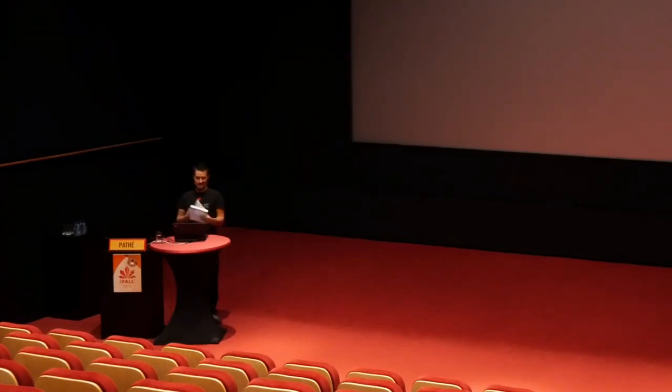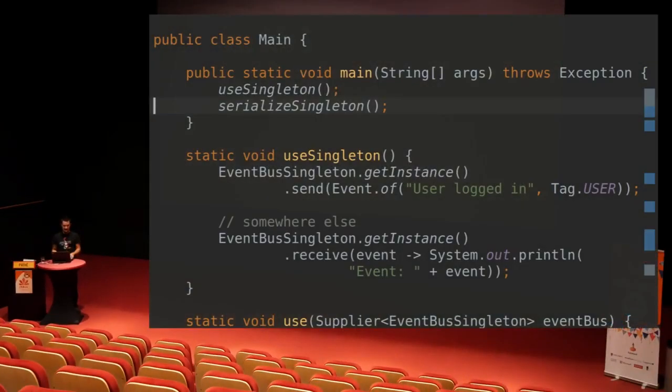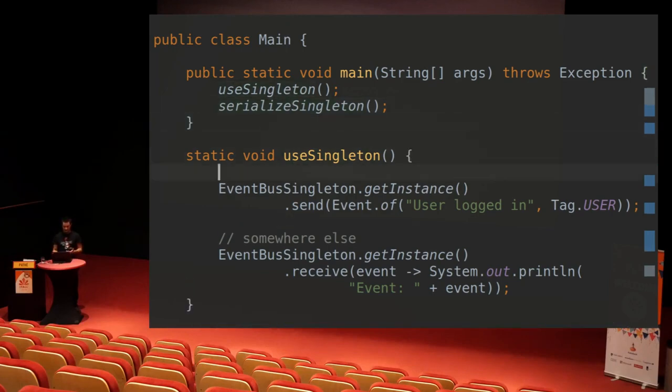Next up, item 3. Enforce the singleton property with a private constructor or an enum type. Josh is, of course, talking about the singleton, pattern, anti-pattern, whatever you think about that. Let's talk about the singleton pattern here and how to properly implement it. And of course, he's saying there should just be one instance of a singleton, so you have to prevent spurious instances being created. And the way to do that is exactly what we just looked at for item 4. You just prevent anybody else from doing that, by creating a private constructor.